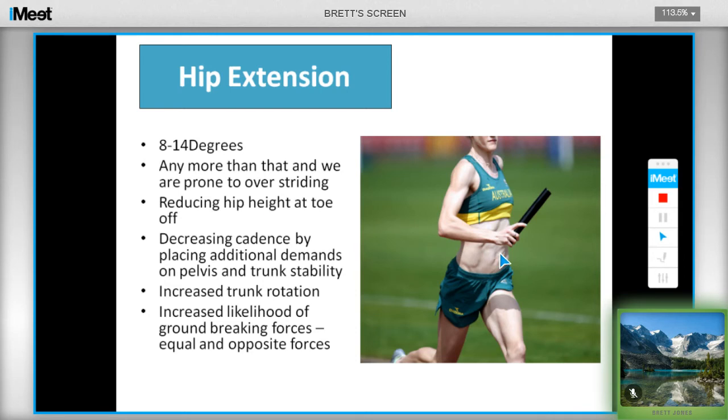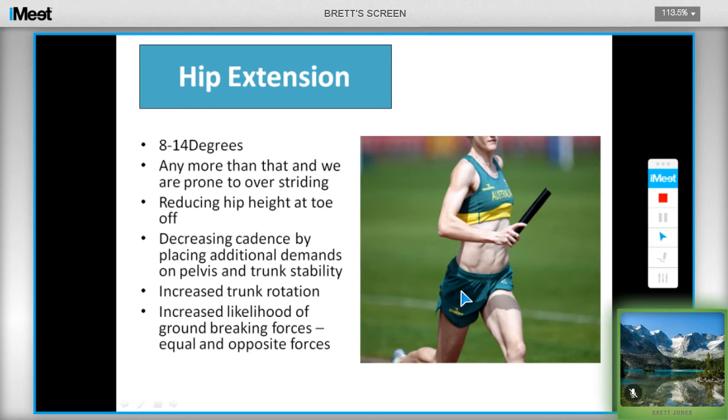And what that does is change the position and orientation of the pelvis into anterior tilt often, and leave our foot trailing behind us, so it's a lot longer lever and it's a lot harder to bring through into the next stride. And it also then lowers our hip height, which reduces our stride length. And by doing that, as mentioned before, the equal and opposite reaction to that is that we overstride or reach out on the front side to balance that longer lever at the rear action.